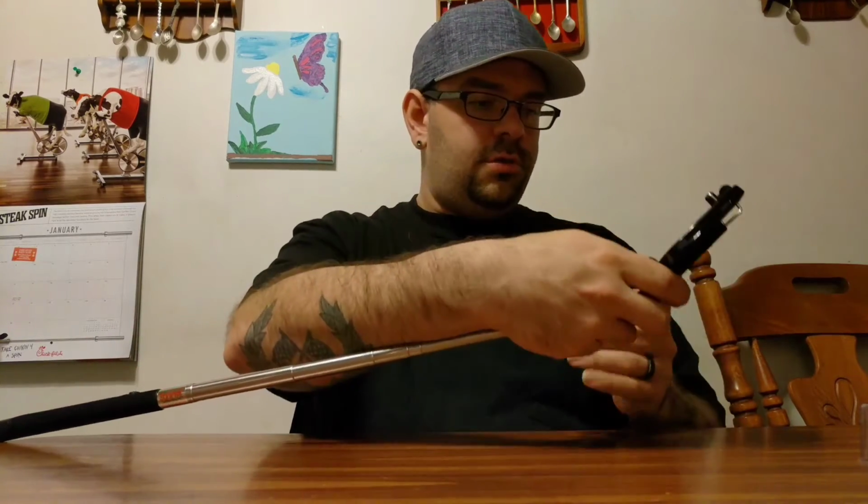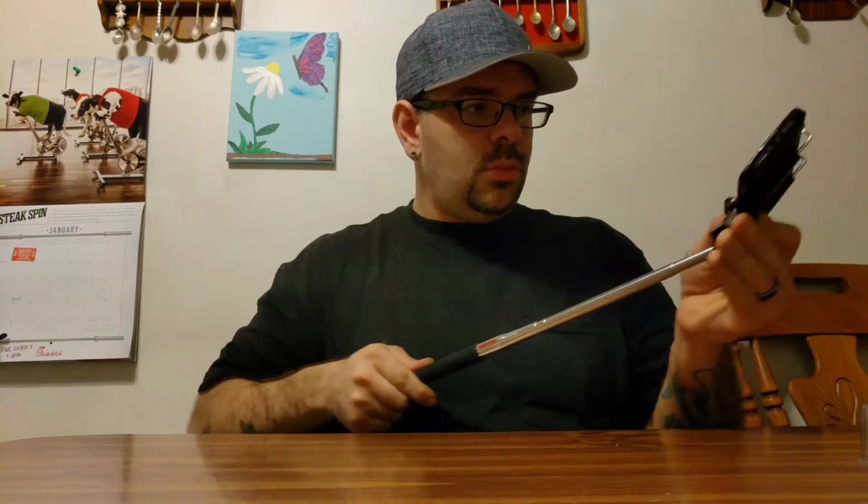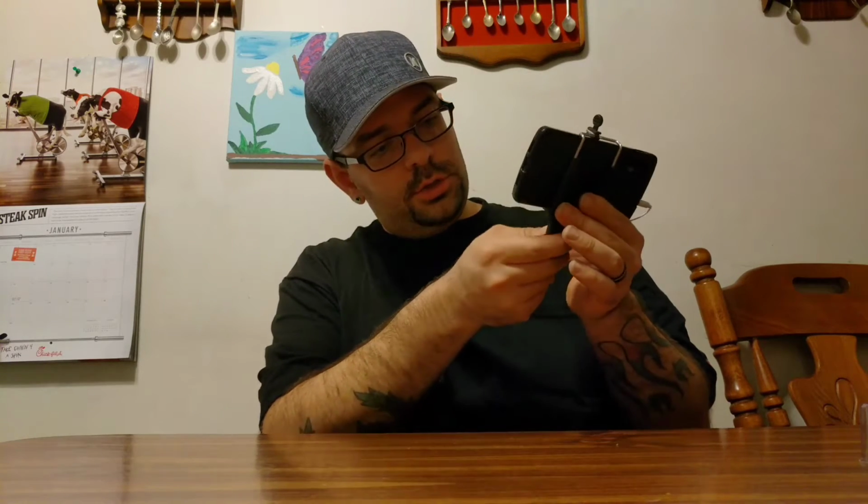And like I said, I believe you would plug that into there. Of course, this thing is not, oh, well, and I guess with the screw mount like that, if you needed to, you could even pivot it, which is a bit of a unique feature.